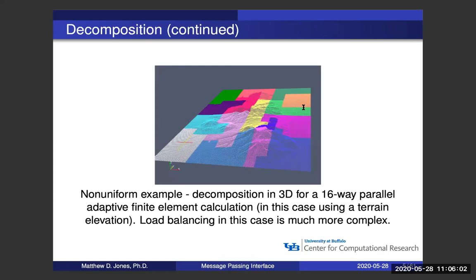So the particular problem that I'm showing you here is a geospatial terrain map. It's being broken up into a 16-way parallel calculation with MPI. Each one of the MPI processes has its particular region colored differently in the picture here. You can see that the smallest one, the dark blue one, which is slightly off center in the middle there, is much smaller than the rest. The idea here is that you're trying to create an equal load balance among all the parallel processing elements. And there's something interesting happening in that small patch, which is why it has a physically smaller region to deal with. And this, of course, is also a time evolution problem that's being solved.